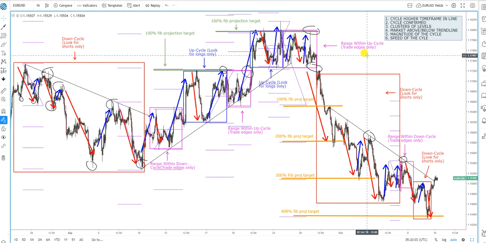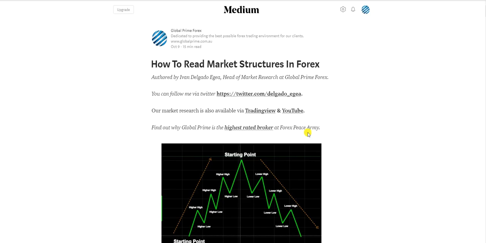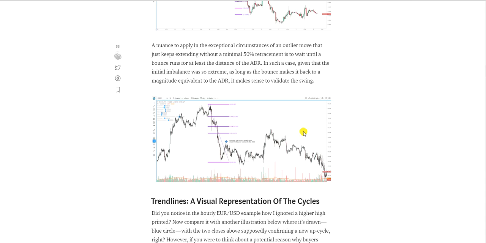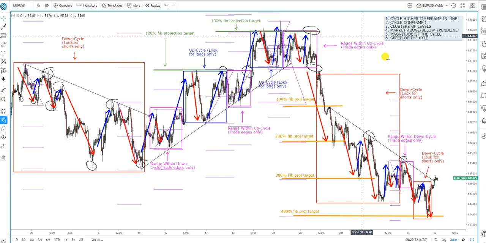Getting to the nitty-gritty, I have annotated here on the top right-hand corner 6 main considerations you want to give to your charts every single time you analyze. Remember, if you want a more detailed explanation, just go back to the article. You have all the explanation there. Now back to the chart. These 6 points: always cross-check higher time frames, and a rule of thumb is to have 2 time frames above. If you're trading the hourly, you want to understand the conditions on the 4-hour and at the same time on the daily.